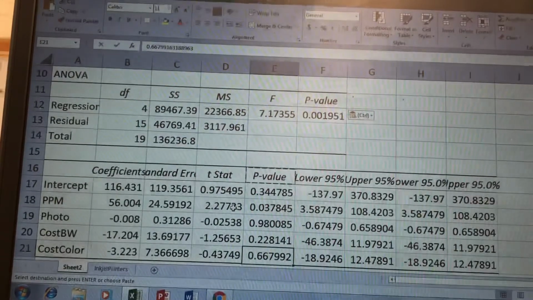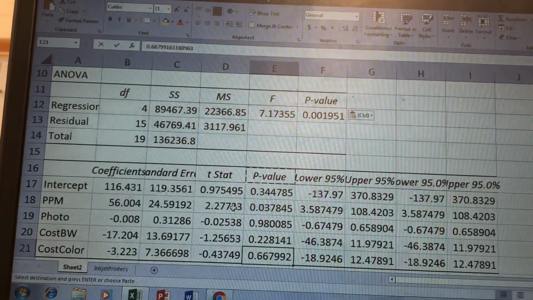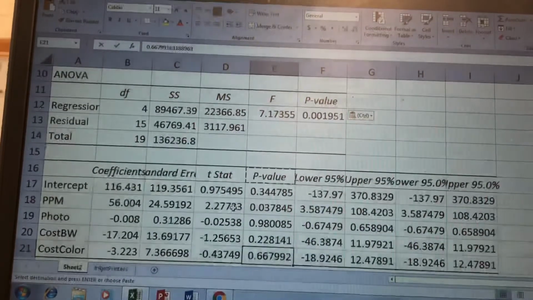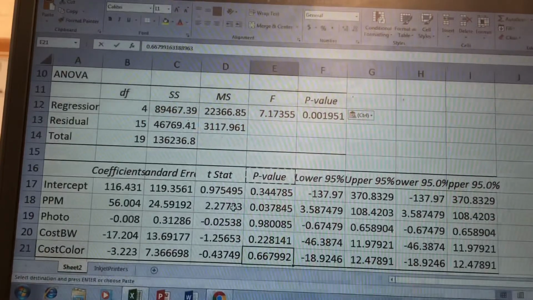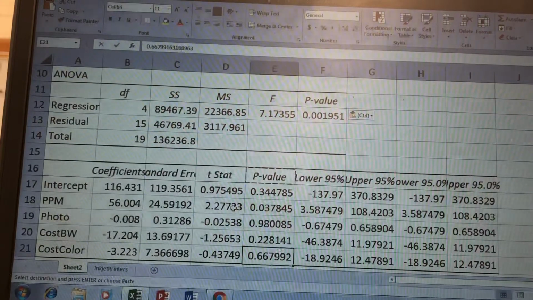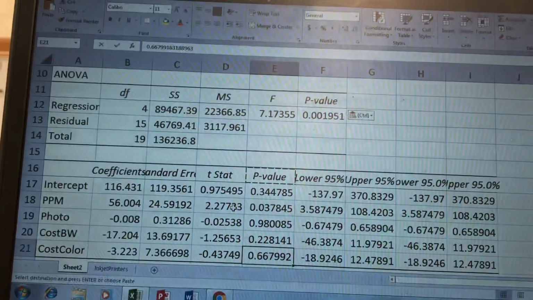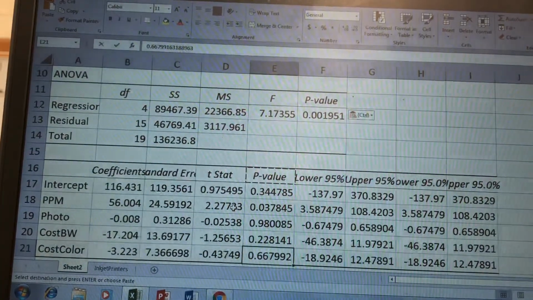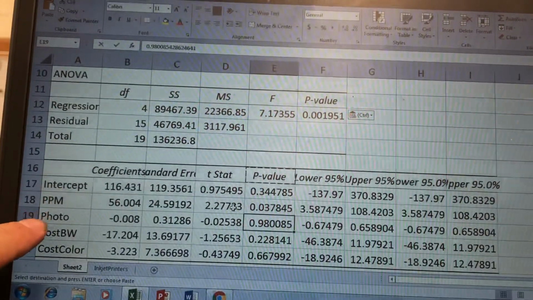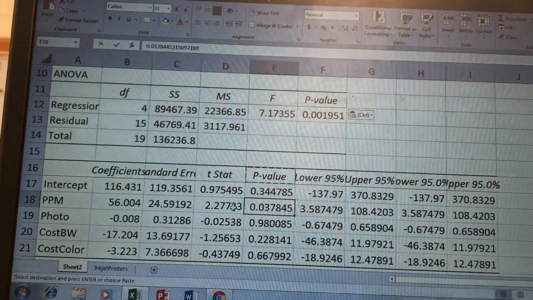So you can tell that when you run a multiple regression, if you just use some of the variables and not all of them, you can get different interpretations and different results. But the more variables you bring in, the less effective some of them may be individually within the whole picture. So to conclude this video, if you want to test the effectiveness of an entire model, look at the ANOVA table. If the p-value is less than 5%, the entire model is effective, even if not all the predictors are. Because if we looked at each predictor's p-value individually, only one of them is effective, the printing speed. Fascinating.